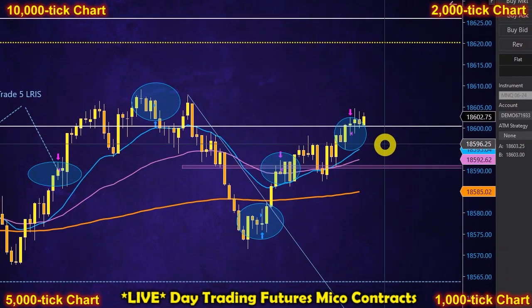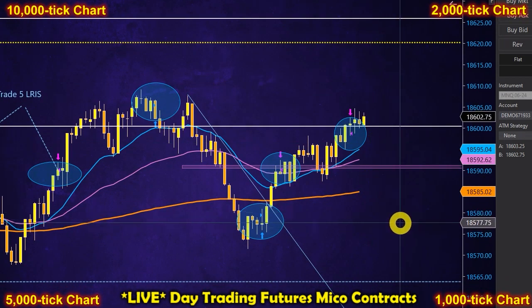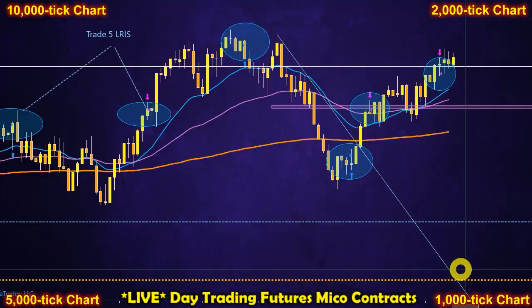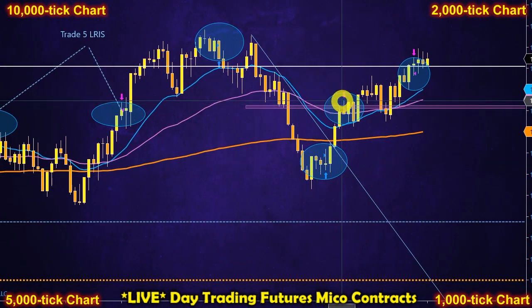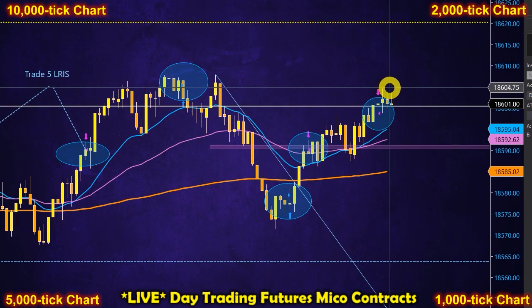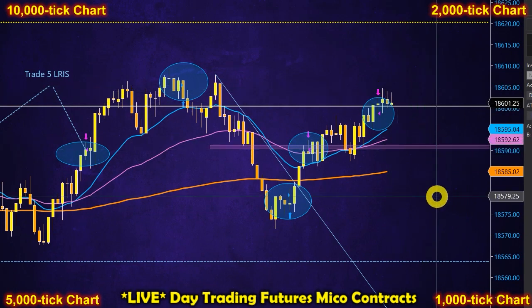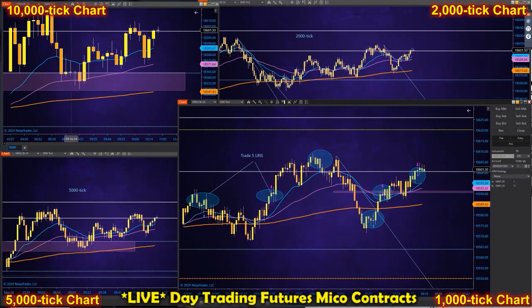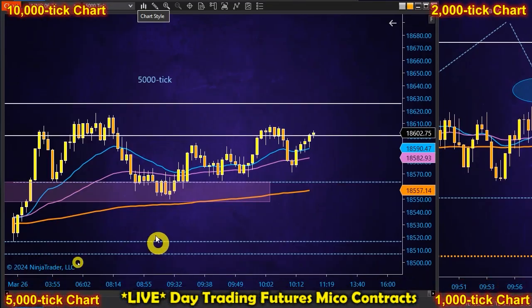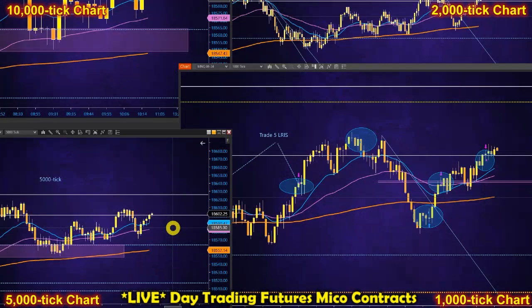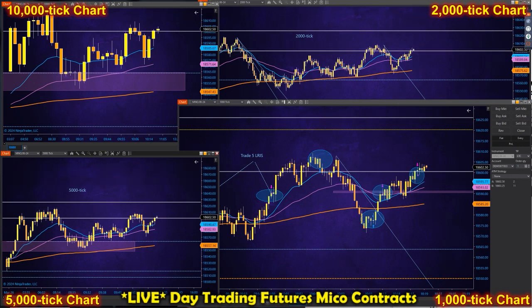What I'm hoping here is that this will drop back down and give me a lower price, because I bought high, and I added down here at the bottom, and I scalped out of half, and then I made a profit on the rest of it here. What I'm hoping is that it'll drop back down and then I can get back in. That's the reason why I want to do that. I want to reset my trade, because the way it's been rotating here, it should rotate down again. And when it does, I want to buy at that lower price.